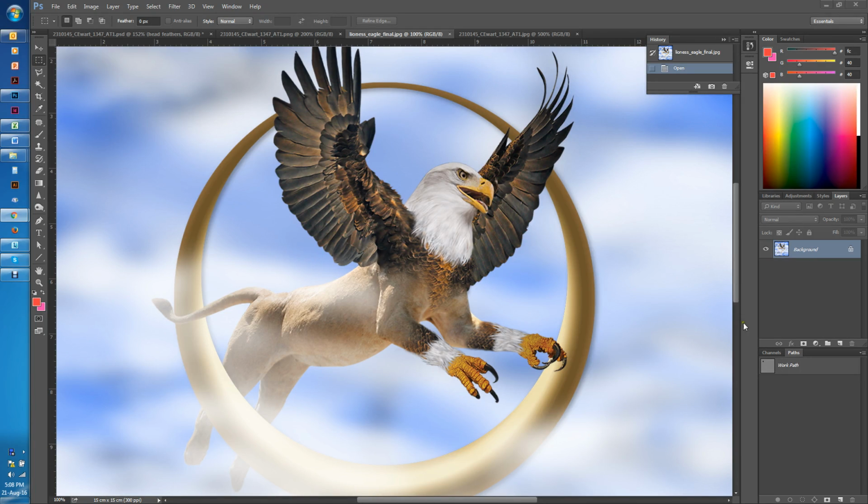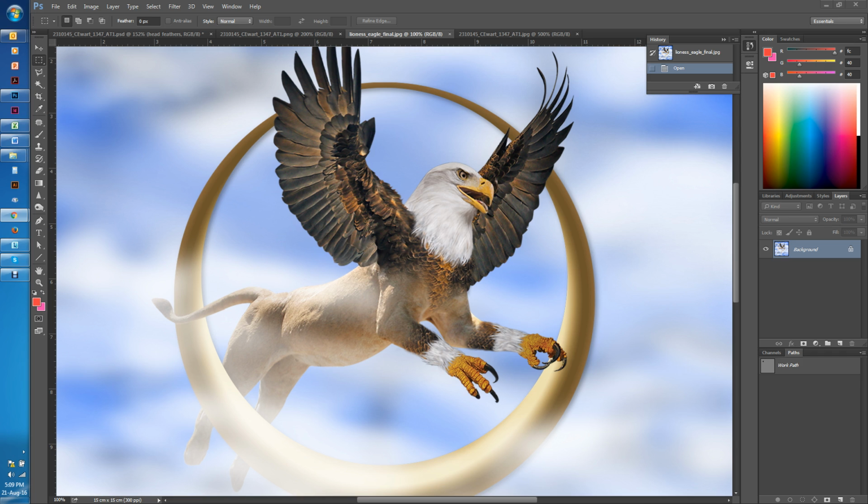Hi, this is just to go through the difference between resizing and resampling in Photoshop. When we're actually changing the size of an image in Photoshop, there's two ways you can go about it. You can either resize the image or you can resample it. A lot of people use those terms interchangeably, but they actually mean different things, and there's quite an important difference between the two.